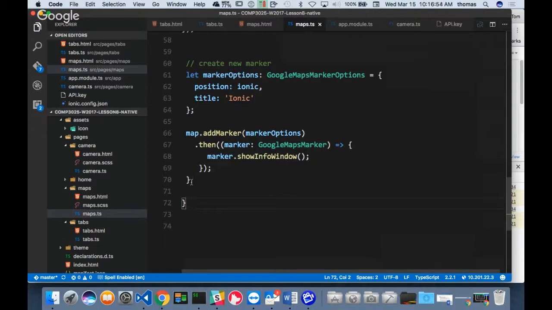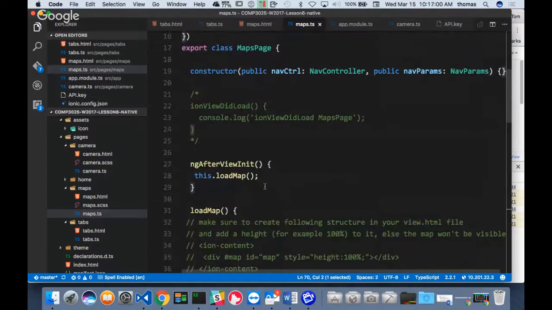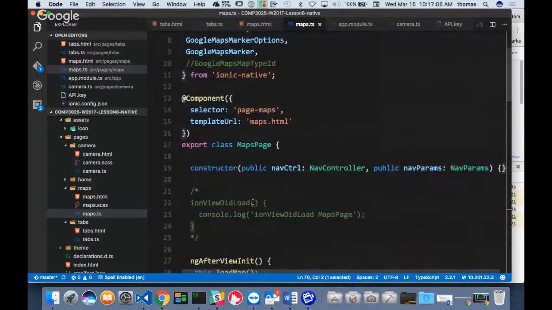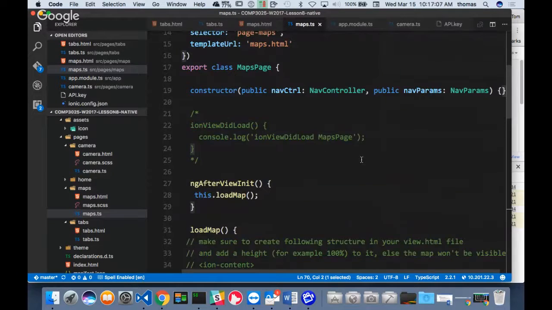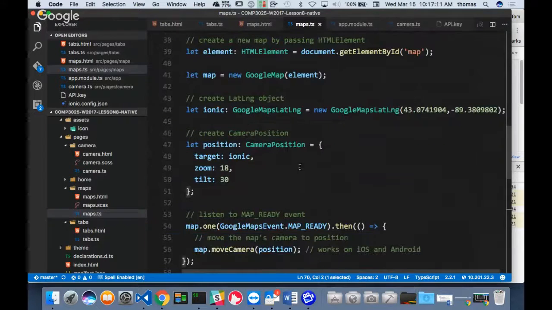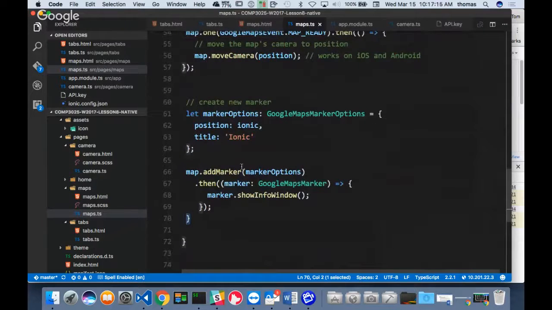Because this part ends the... I think we don't have enough braces. Let me see. We're opening a brace, closing both of those, closing both of those, opening another brace. Sorry, guys. Closing both of those, closing both of those, closing both of those, closing both of those, closing this one.